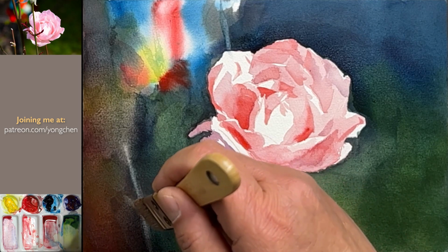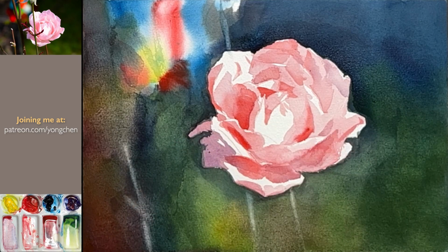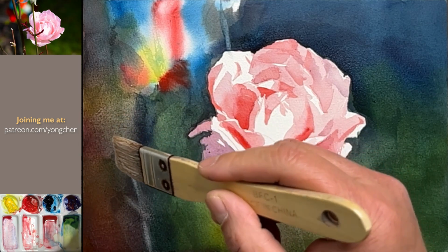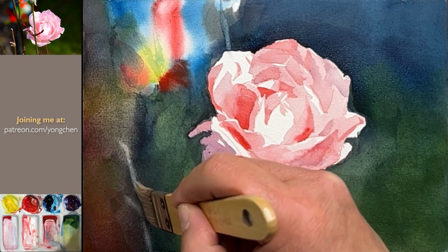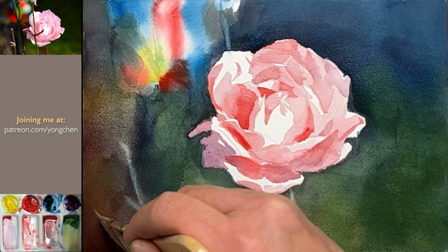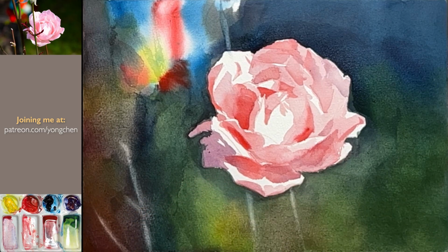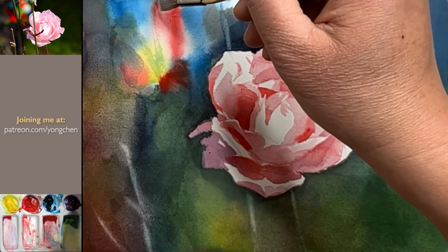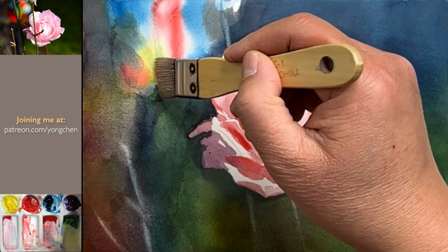And a little bit like that. Also the tip over here, a little bit lighter. On the shadow side, I just use a little bit of red. This is fine. Okay, I'm gonna have a little bit of shape over here too. Okay, like that. Take away too much wet at the bottom. This is good. And over here, this is okay. It's gonna be a little bit darker than here, so they will be fine.